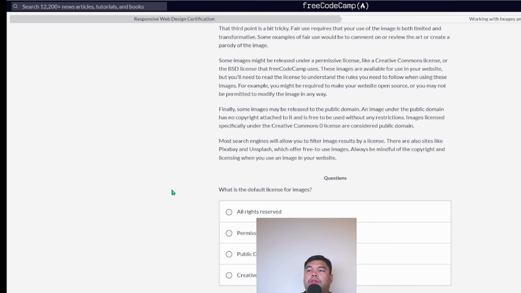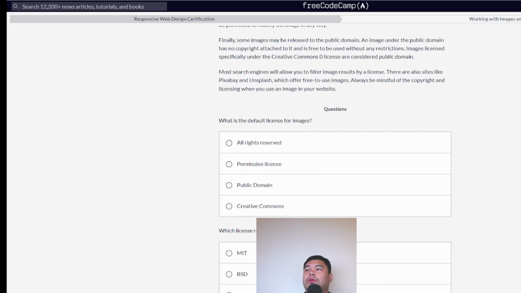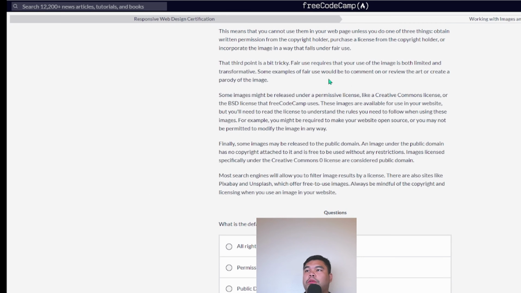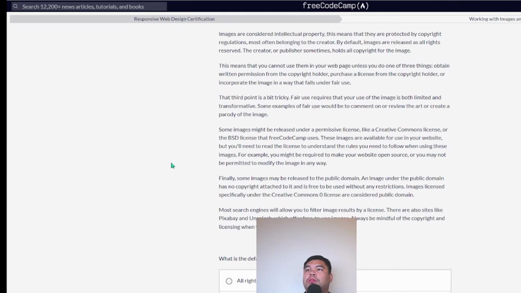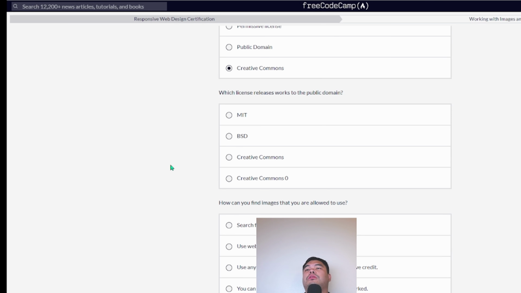All right, that's cool. What is the default license for images? We just read this and I don't even know. Common license? Creative Commons. That's the only thing that I remember reading on here. Or BSD. I don't know what a BSD is. But which license works best on the public domain?